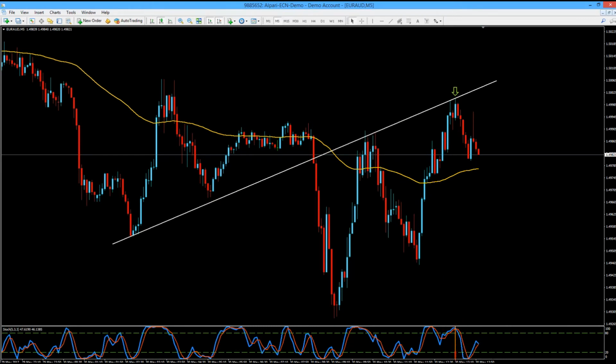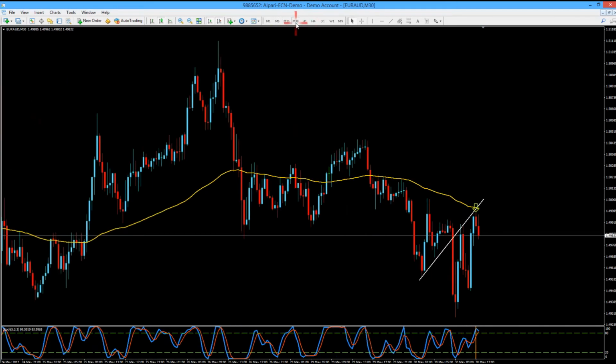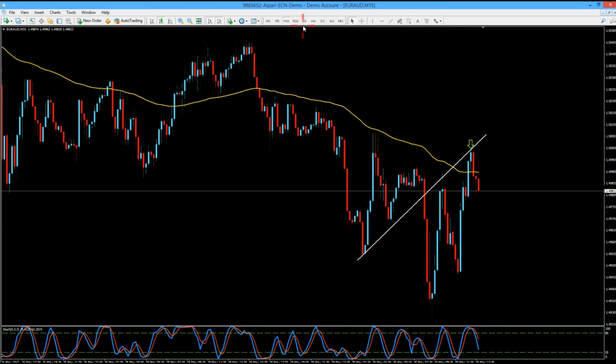Look here, this area was overbought, right? Now let's look at the 15-minute time frame, overbought at the same area. 30-minute time frame, overbought. So this is called convergence, guys. Hourly was still moving up, but we are not taking that long of an expiry, right? We were only doing a 30-minute expiry, so we didn't care. We had 1, 2, 3 time frames being overbought.